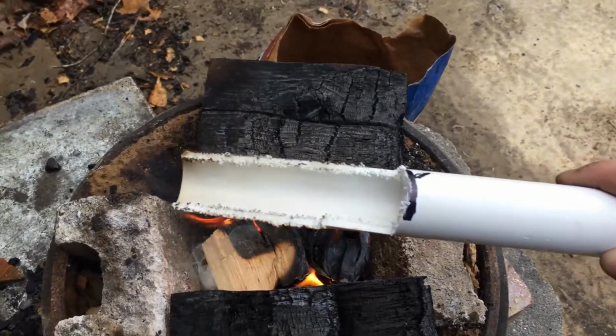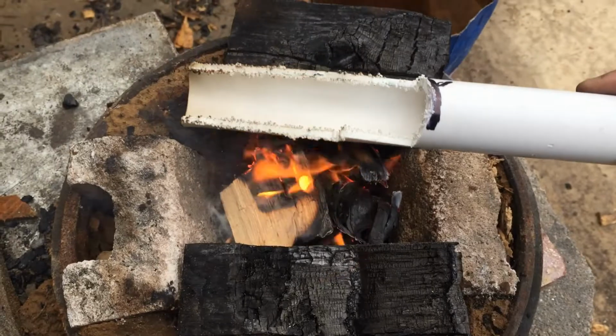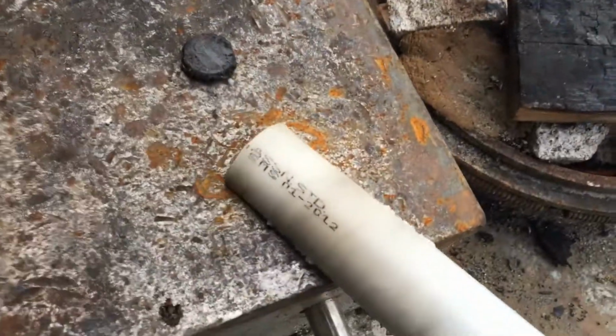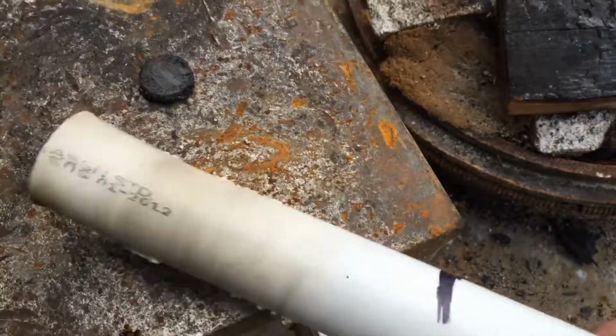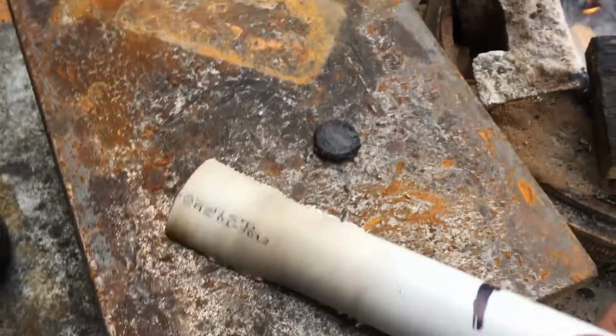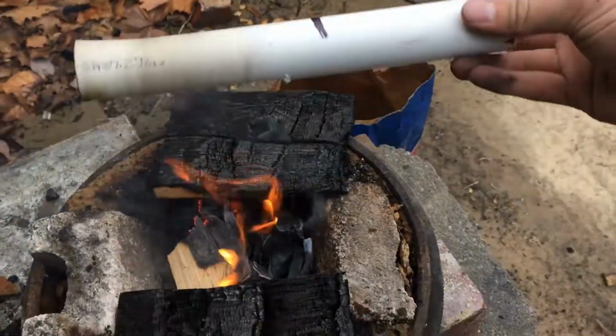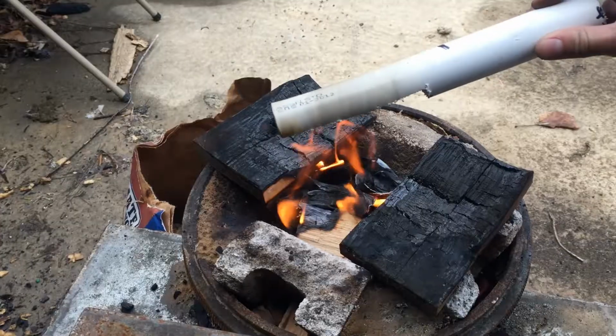So if you can see right here, on the very end of this piece, how the edges are curling up? That's typically a good sign that it's moldable. So you see how easily that pushes out. And the bottom, back a little bit closer to where the knife's actually going to be, isn't quite there yet. But we're just going to keep fanning it over the fire, getting it a little bit warmer piece by piece, and we'll work as we go.